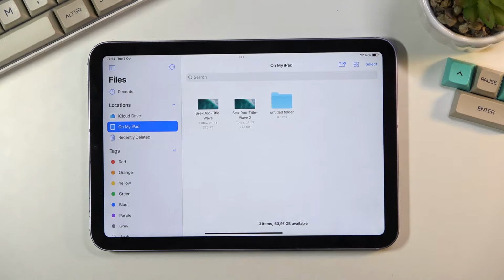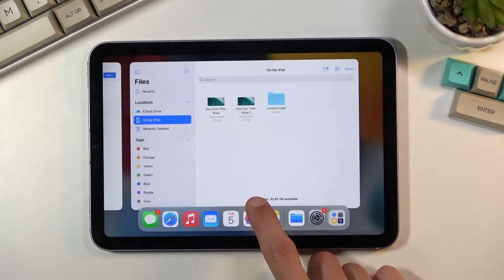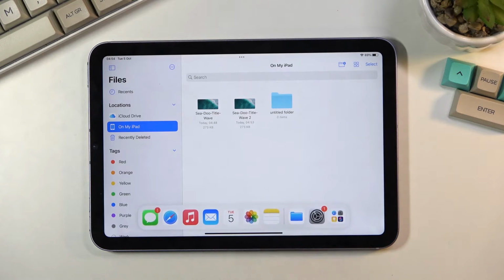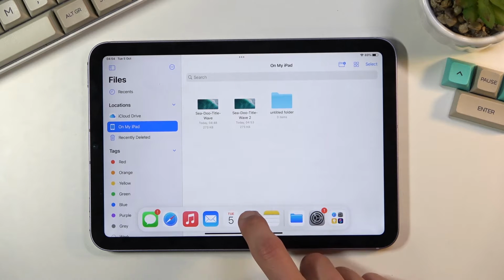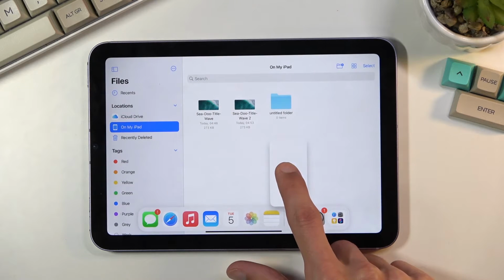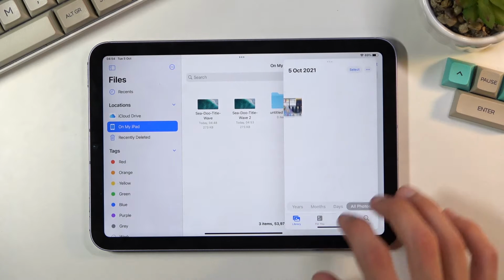Anyway, I'm going to move on to the next one, which is the multi-window support, which you actually just saw me use. All you need to do is bring up the little panel right here by simply swiping just a little bit, like so. This will bring up everything that I have added here, plus recent applications past this point. All you need to do is hold the icon that you want, drag it over, drop it, and there you go. You now have multitasking capabilities on this device.